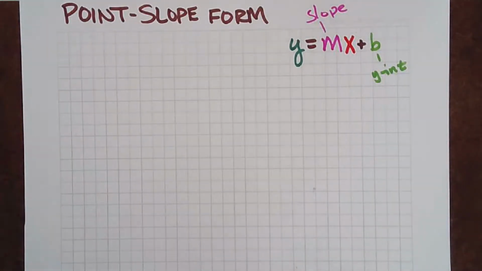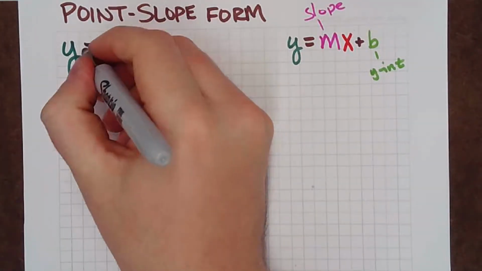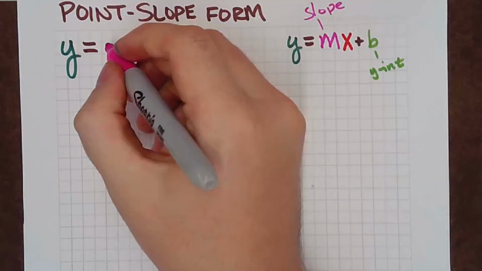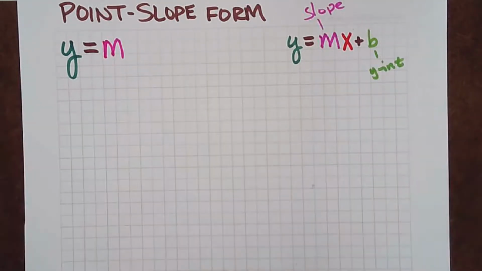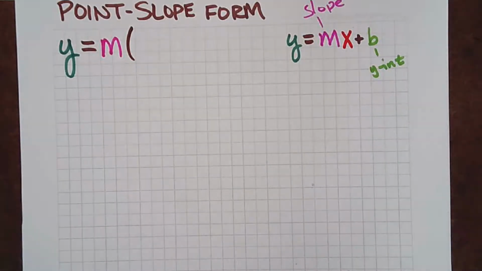So the form of this thing is going to look like this. It's going to look very similar to slope-intercept. It's going to start out the same, y equals. So y is on its own for this form as well. Then we have m, which again should look very familiar. They both start out very similarly. And then this thing happens, and it makes it look kind of awful, but it's really not. I promise.